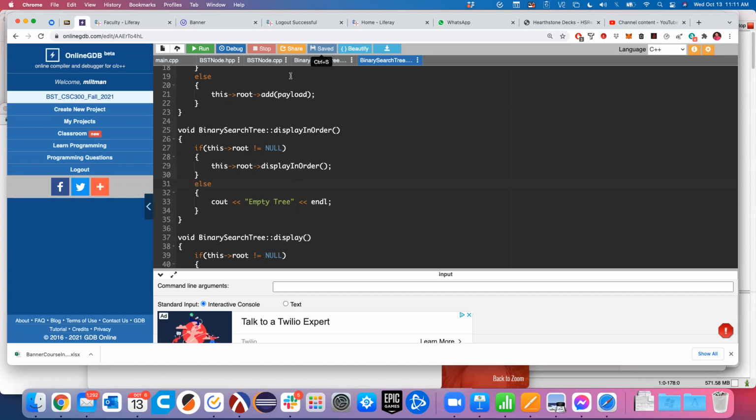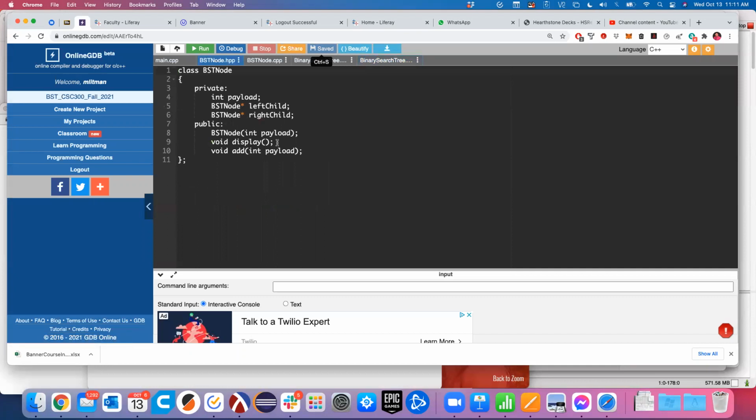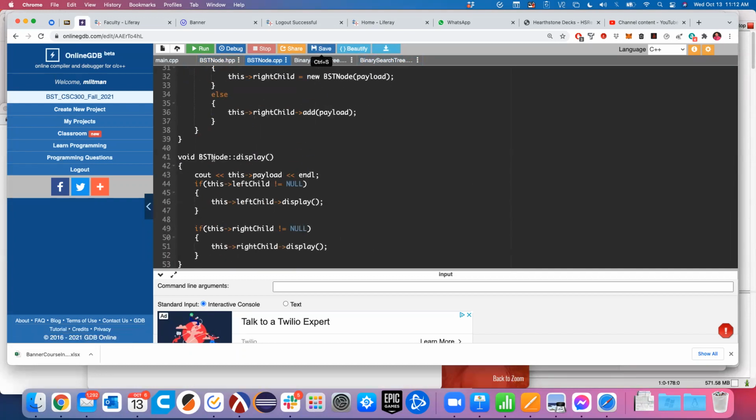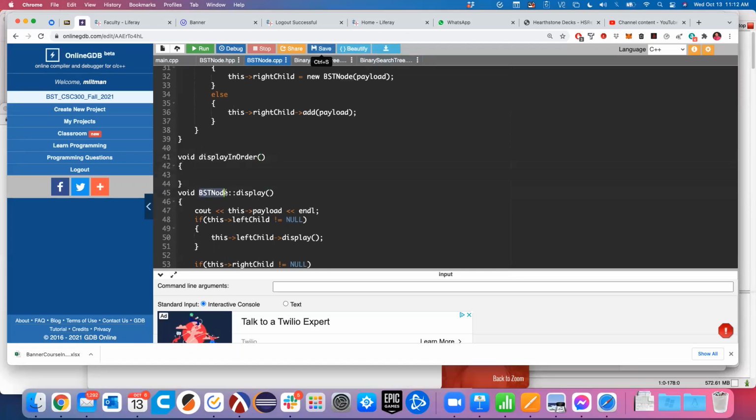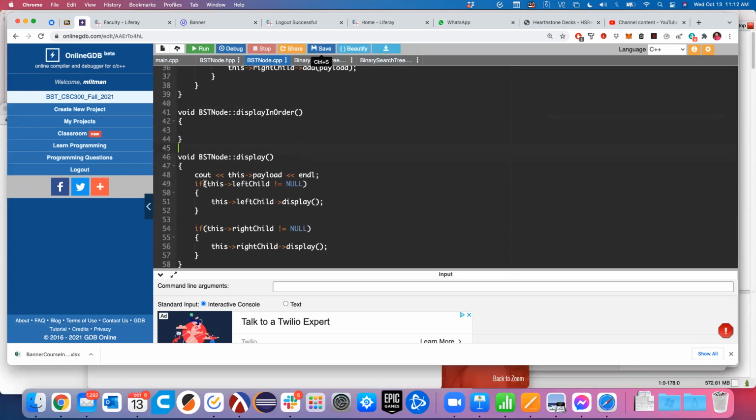So we're going to teach our binary search tree nodes how to display themselves in order. Go to our implementation of this.